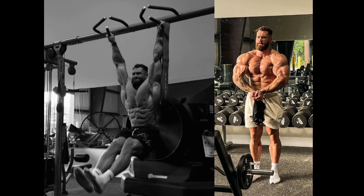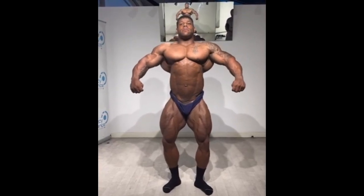I'll leave it to you. It definitely is something that I'd love to hear in your thoughts and your comments in the comment sections below. On the right, we have a little bit of an older photo, still coming into the show, about 6 or 7 weeks out, around September 30th, I do believe that photo was taken. Not showing the legs, which isn't a huge deal, but just showing the thickness and density that he has with that added weight cap. I genuinely think it's going to be a huge game changer. I don't think anyone was close to beating Chris Bumstead last year, and with this added muscle, it's really going to separate him from the other competition, even though everyone else is going to have a chance to get the extra weight as well.